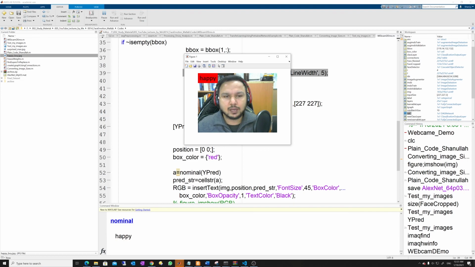There are errors because it is 64% accurate, not 100% or 99%, but you can improve your accuracy. If I make a surprised face, I hope it shows surprise, but surprise and angry are sometimes confused, and because I'm showing my teeth, it sometimes shows happy. So the best way to be detected as happy is to show your teeth. This is a trick I'm telling you.